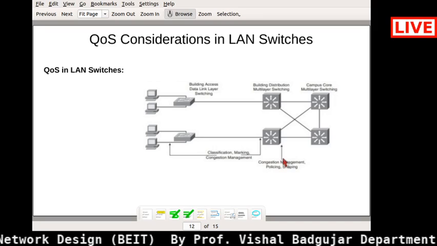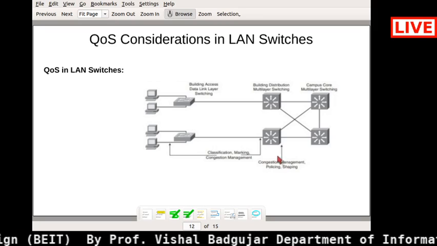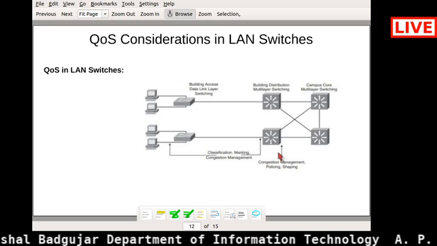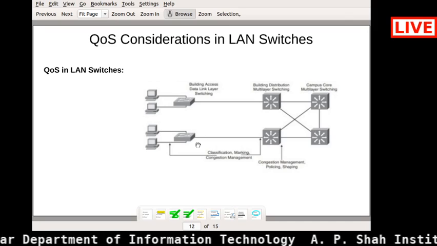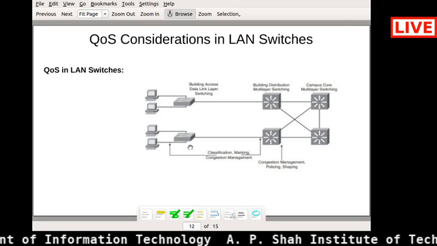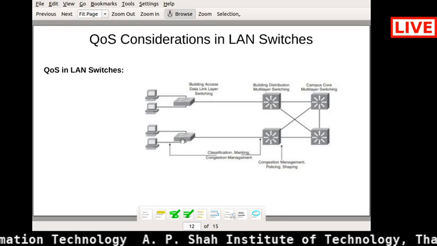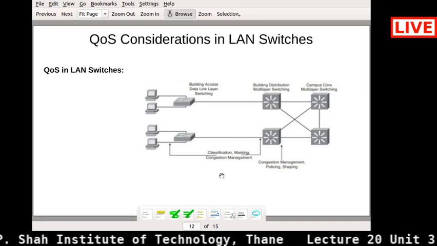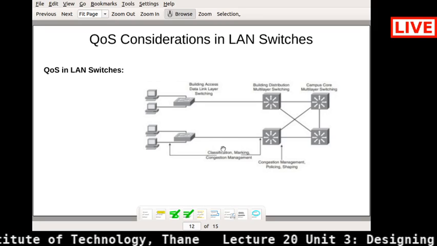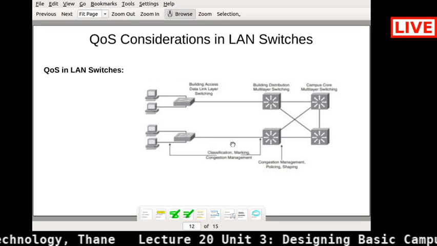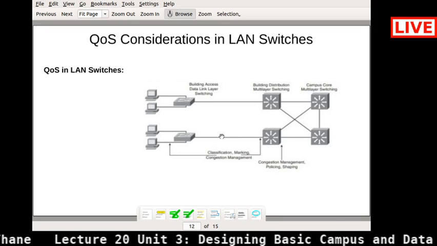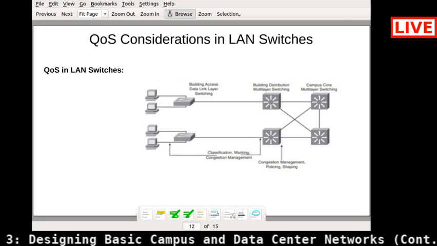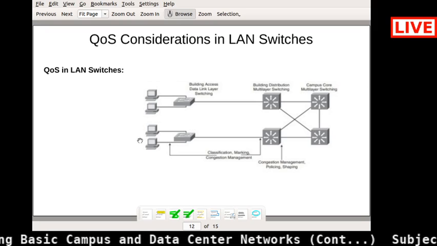The connection will be taken from lab number 312, that is your distribution layer switches, right? In those LAN switches, if we need to configure QoS, then link redundancies, path redundancies, and route redundancies should all be maintained, right? It will help to manage congestion management, policies and configuration, and all these parts. So that is also one point.